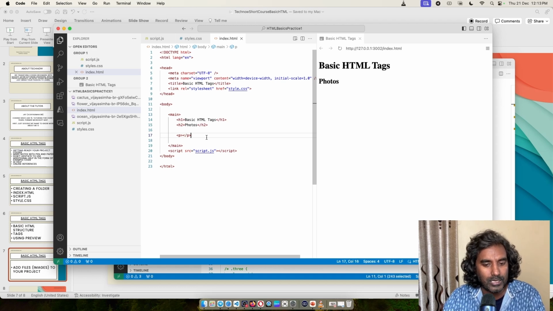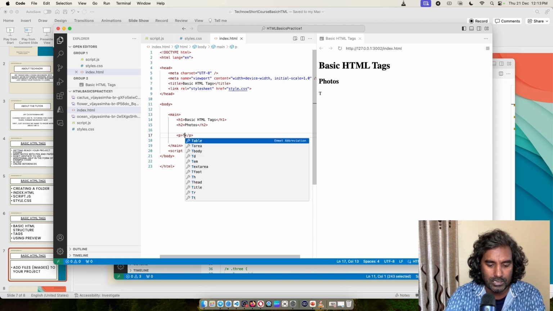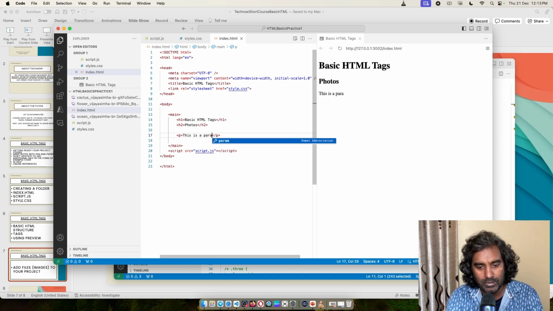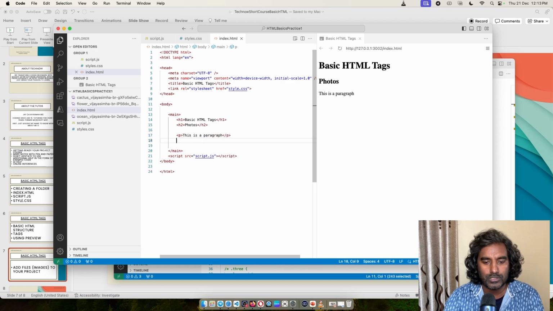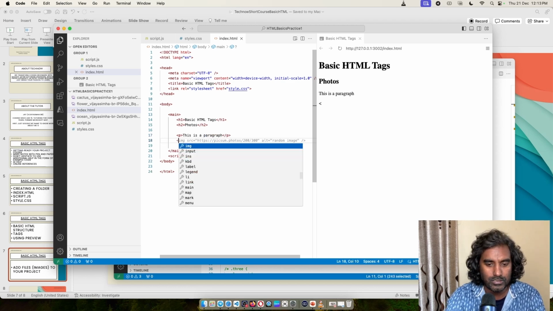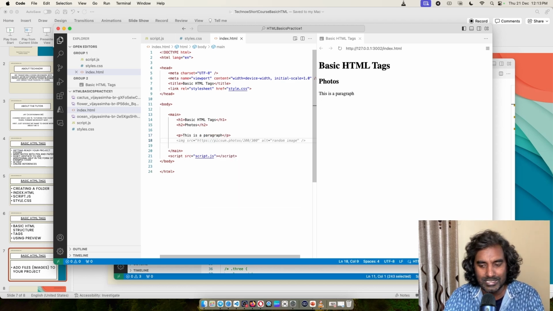One more thing I want to show you guys is sometimes you want to do multiple things. Let's say right now I'm going to say, hey, this is a paragraph. Now what if I want to have 5 paragraphs? Now you'll see some gray thing coming up there. That's the AI trying to help me. The AI thinks that's what I'm going to do next. If you are also using AI, you might see that, but if you're not using it, then that is just the AI trying to help me.